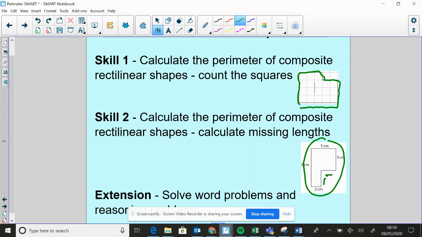Okay. If you feel confident that you know which skill you want to do, you can stop the video now and go and start that challenge. If you'd like to see a few more examples, stay watching. I'm going to show you a few examples of skill 1 and then one more example of skill 2. So goodbye to some of you that are going to go now, or maybe pause it and try. The rest of you, let's just do a few more.